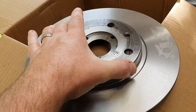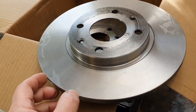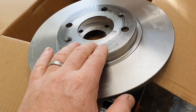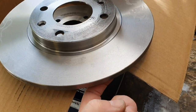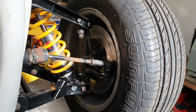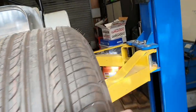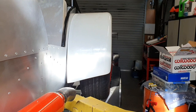I found some rotors from an obscure application that they don't want anymore — really really cheap. If they're not too large, I'm going to machine these and put them on the front because they're slightly larger in diameter — just enough that the pad won't hang off the edge of the rotor anymore. Also less height, so it brings the back edge of the rotor towards the outside of the vehicle, which is the problem we have. We may kill two birds with one stone. The original rotors are still perfectly usable for the back as spares. And now that I've centered the axle, I can put a 10mm spacer on the rear wheels and poke them out, and the rear brakes will work.